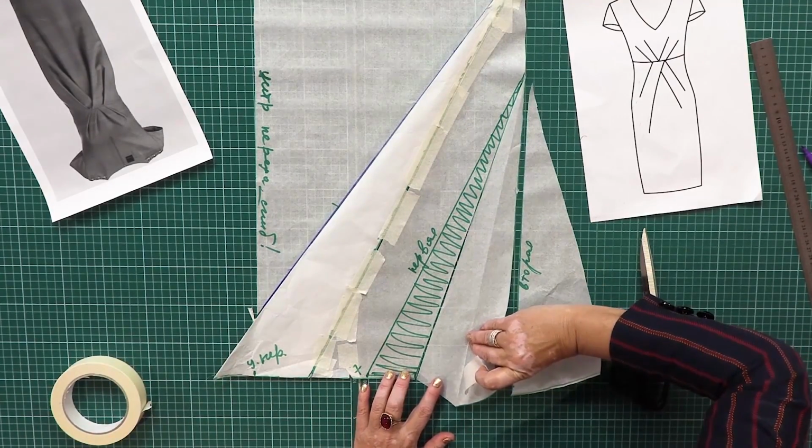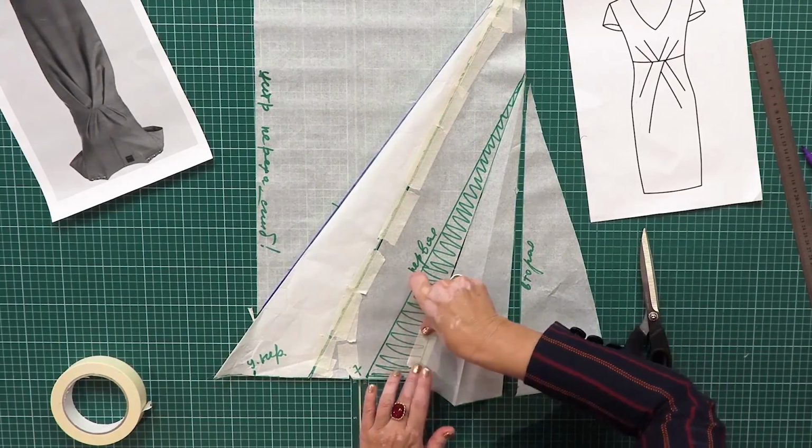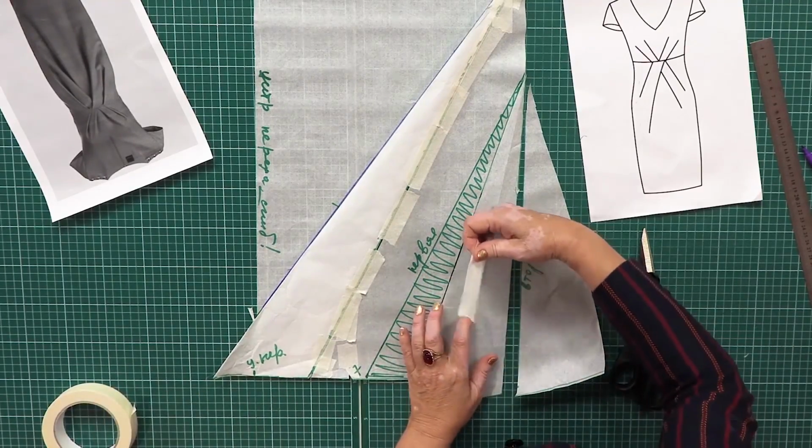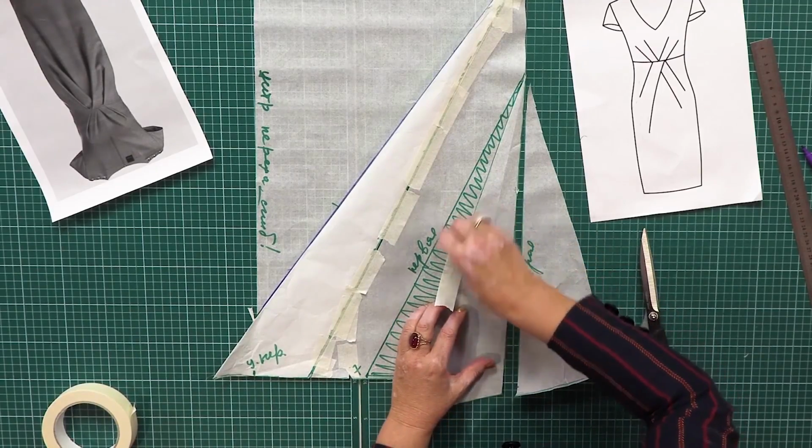It will be very easy to cut the fabric using this technique. There will be no need to measure or calculate anything. You will put the pattern on the fabric and cut the details right along it.